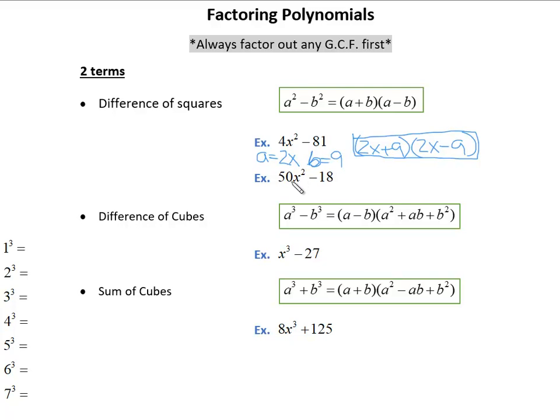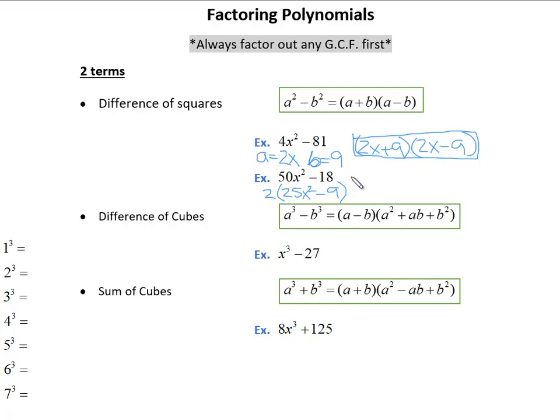Okay, let's take a look at our next one. 50 isn't really a perfect square, and neither is 18. So it feels like I'm stuck, like it really doesn't fit the difference of squares. Until I come back and remember, I always want to take out a greatest common factor. So if we do that first, they're both even numbers, so I'm pretty sure I can divide a 2 out of both terms. So we're going to factor this 2 out, and dividing each by 2, I get 25x squared minus 9.